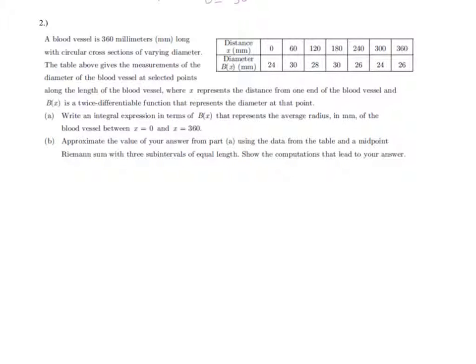So whenever we want to do the average of something, we want to take the definite integral from the start to the finish, and we want to divide by how many units are in between there. And if we have the diameter, to find the radius, we want to divide that by 2. So just recall the relationship between the diameter and the radius is that if I have the diameter and I want the radius, I need to take the diameter and divide it by 2.